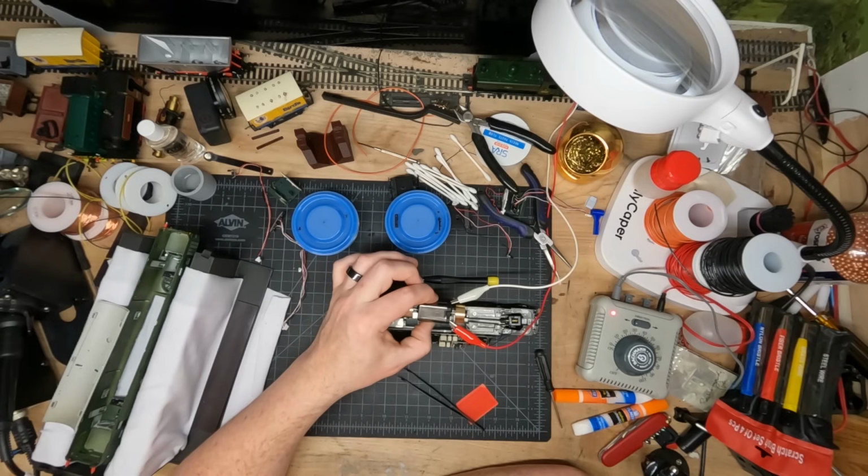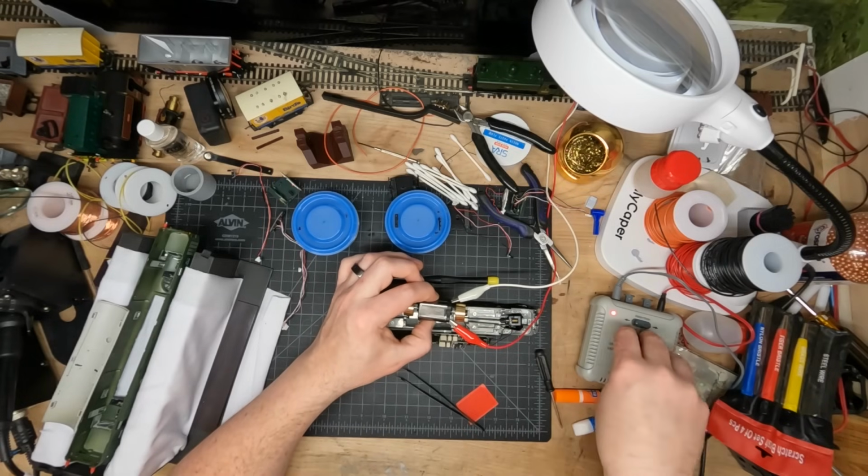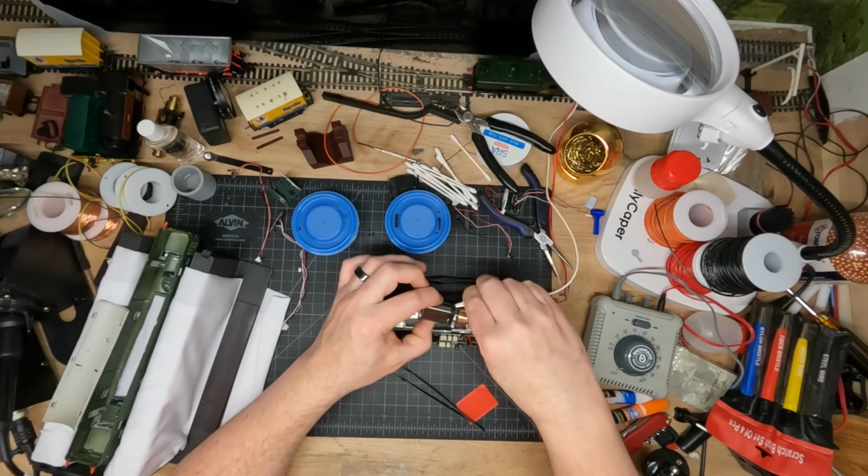Seems to be running pretty okay, so it must not be the motor. So I'm guessing it's the wiring between the motor and the logic board. So the next thing we're gonna do is break out the soldering iron.